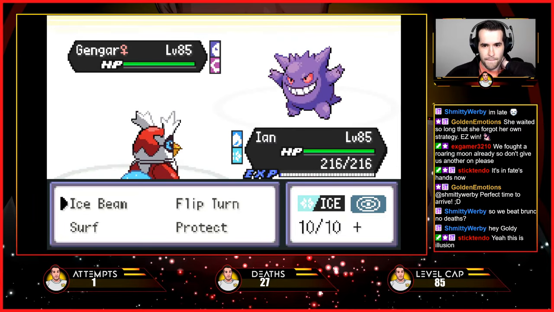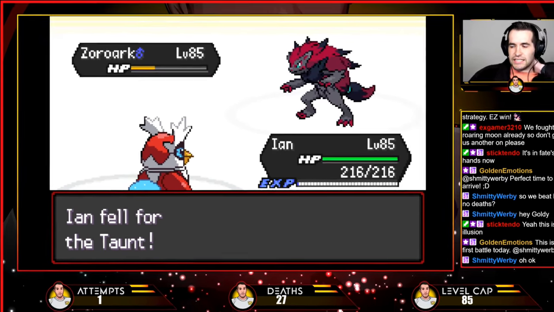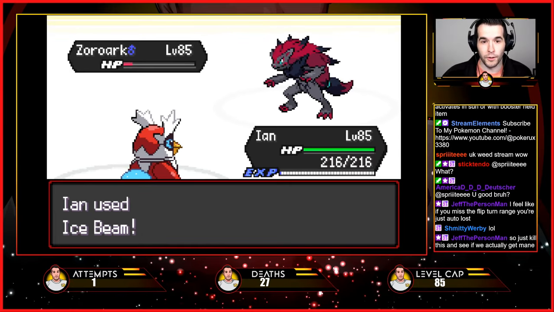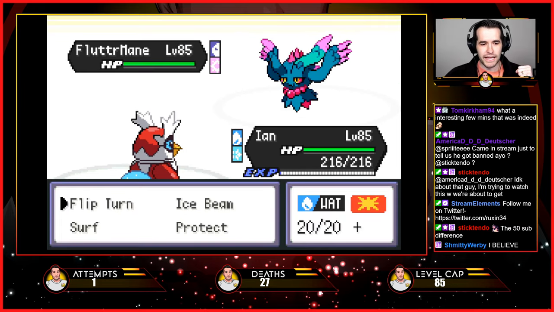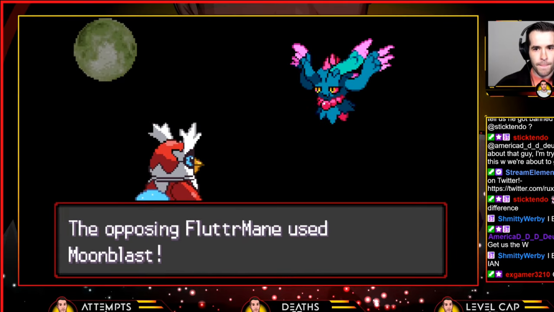Let's just hit Ice Beam. Come on. High range, high range, high range. That felt really low. So it's team two. That's good, I think. Zoroark is a dope Pokemon, that's all I gotta say. Look at that thing. Looks sweet. It is Flutter Mane. All right, Ian. Hold on. Do not get crit. You've gotta hit this Flip Turn.